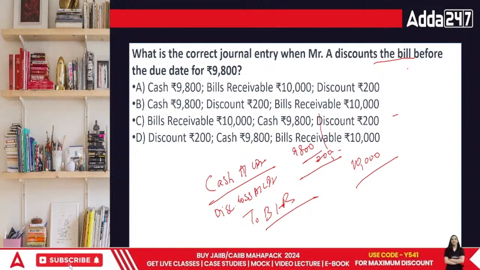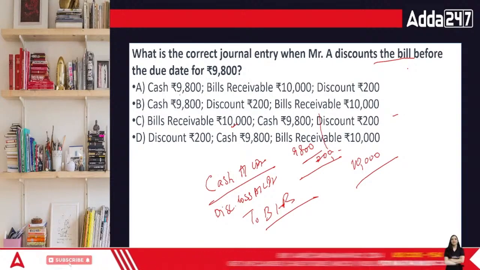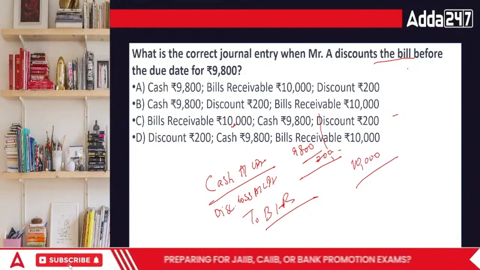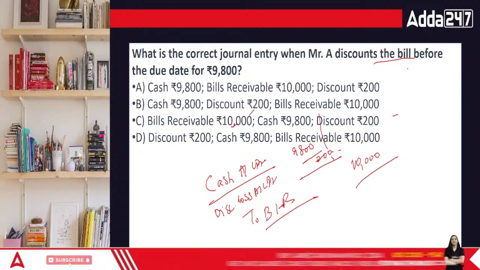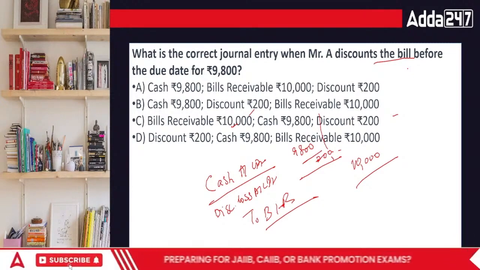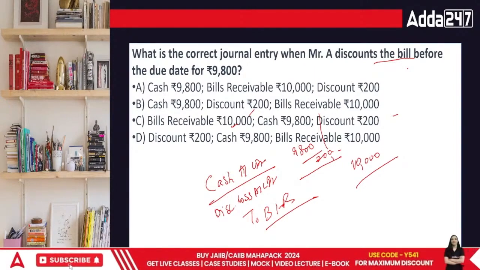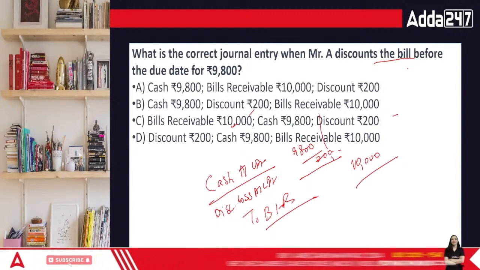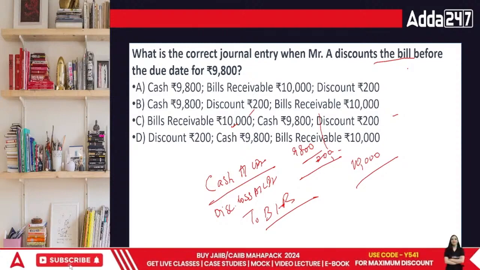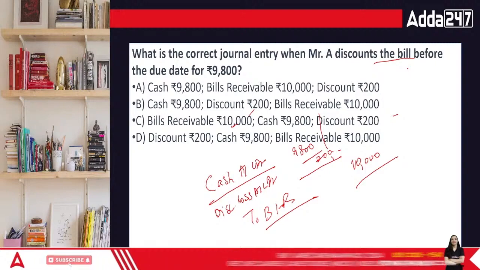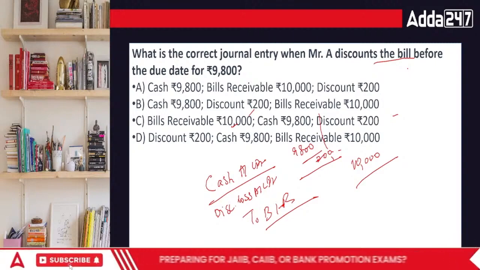So look at the particular answers. Is it 9800, 10,000 or 200? What would be the answer in this case? Always remember, cash account and debit account are both debit the receiver, credit the giver. So if we receive anything from a particular person, we'll be adding it up. When we talk about bills of exchange, it is always given to someone. So technically, what will we do? We will create a balance in the entire working. So when we talk about this, you will receive money now.